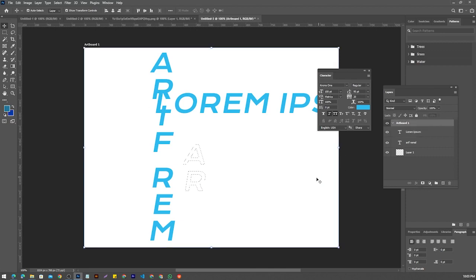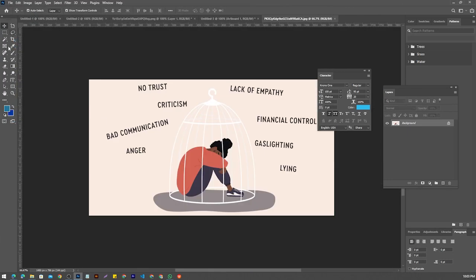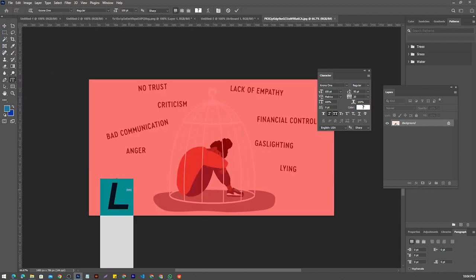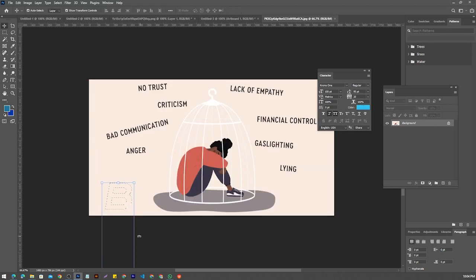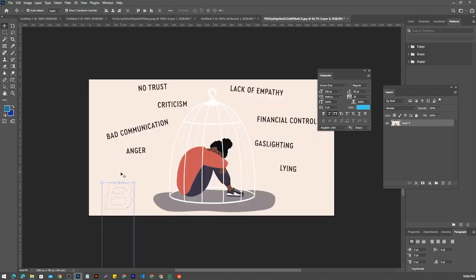So let me show you the uses of this mask. Let me open an image. So if I click here, like Bangladesh, Control D. Okay, horizontal mask.